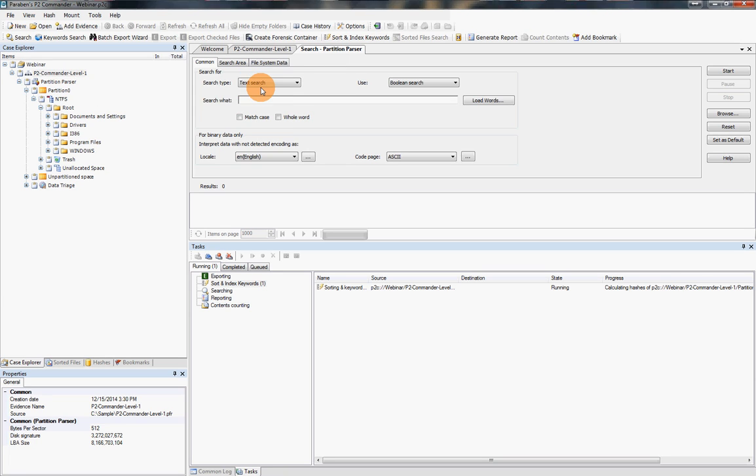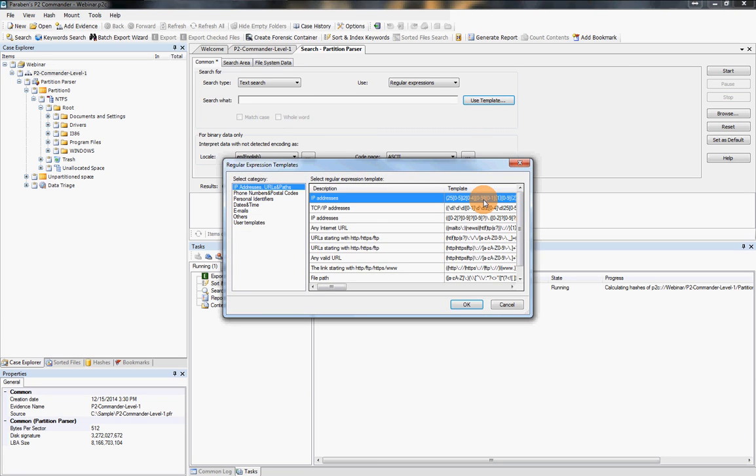So I'm going to have my search from the partition parser up here. And we have options for text search and hex searching. We have Boolean searches, regular or grep expression searches, and simple searches. Now, as I select regular expressions, you'll notice that over here I have the template option.